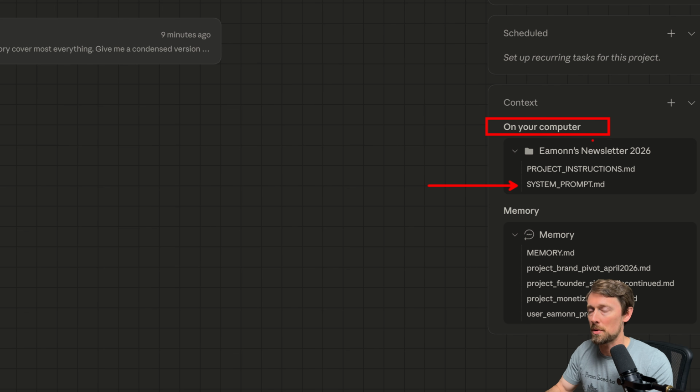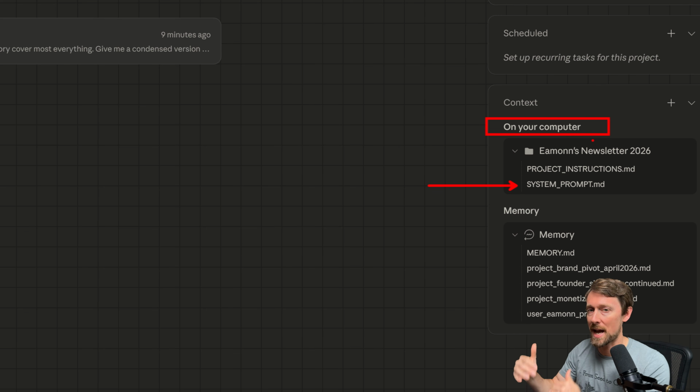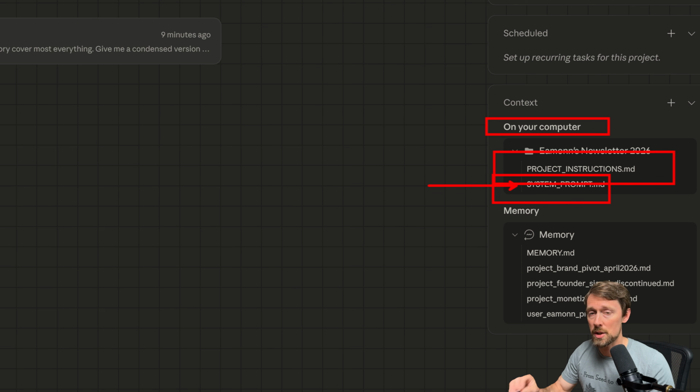It does not get loaded into memory or into each project or into each chat like these memories do. It's more of a reference document for me, which was interesting because I wanted a system prompt specifically to be referenced by the chats that I continue in this project. So I asked it about that. I said, okay, tell me what the difference is. And the difference is exactly that. So both of these, I've got 2 of them now, are just markdown files that are used for reference purposes. I suspect it could probably look in there if I said, hey, go look at the system prompt file, but I don't want to do that. I just want it to do it automatically.